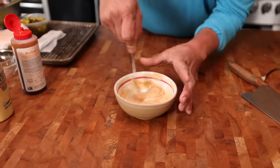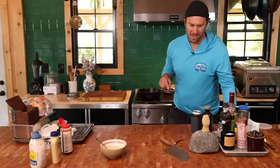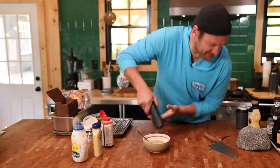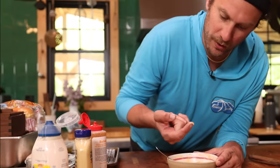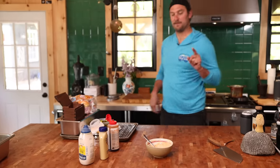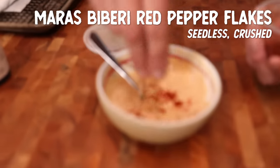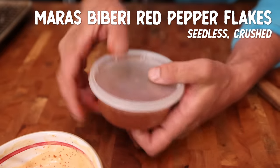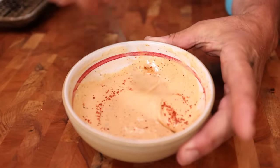If you want to put something else in it, that's the beauty of cooking. One of the joys of this show is that I've never made this before — we're doing this together, we're cooking, let's experiment. I like that — I think that's going to be awesome. I just feel like it needs a little bit of heat. So we got a little seedless red pepper flake. It'll bleed a little bit of color in there and oils from the pepper, and it'll add a nice little heat. Not overpowering — it's not like cayenne, but just a little subtlety. Keep you guessing.